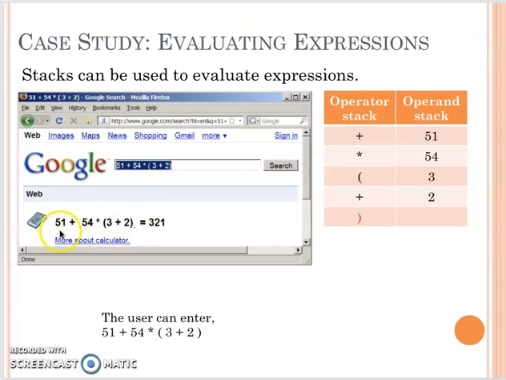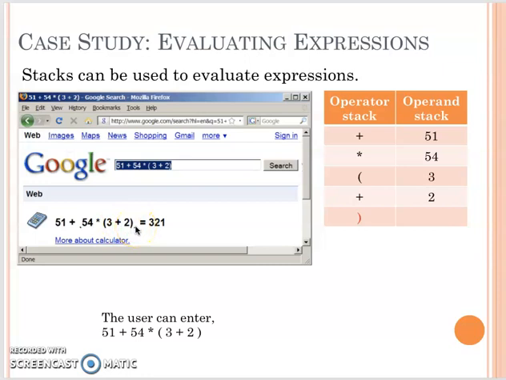For example, you see 51 plus 54. Should I add 51 plus 54? Not yet, right? Because we know here actually the 54 is not really the operand for this addition yet. This 54 operand will continue to multiply with another value.